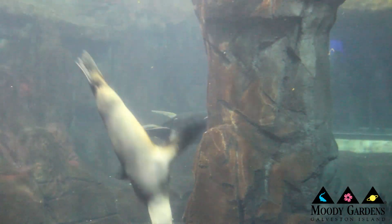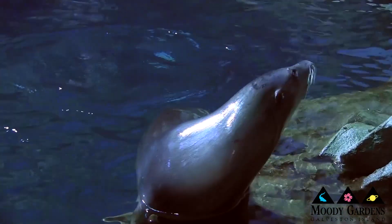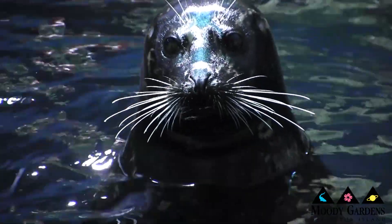What's the difference between a sea lion and a seal? There are a couple differences. One of the easiest things to see, especially if you can see their head and faces, is their ears. Sea lions and fur seals have external ears just like we do that stick out from the sides of their heads. Harbor seals, on the other hand, don't — they have sort of an opening where you can see where their ear is, but they don't have an external ear.